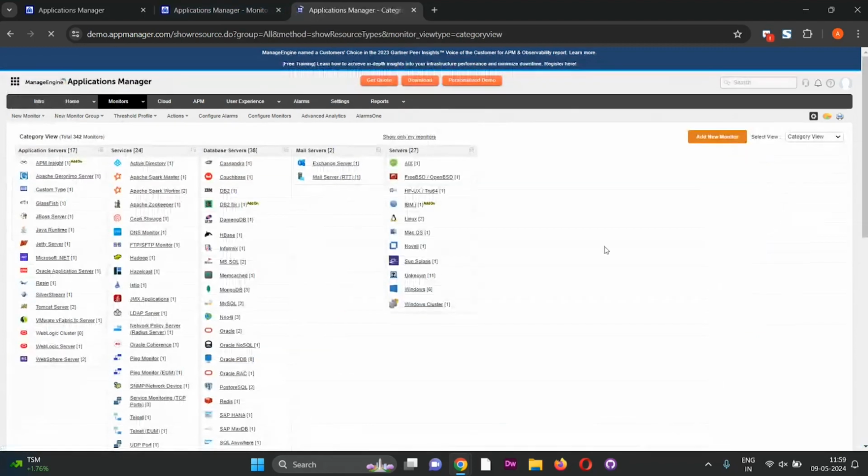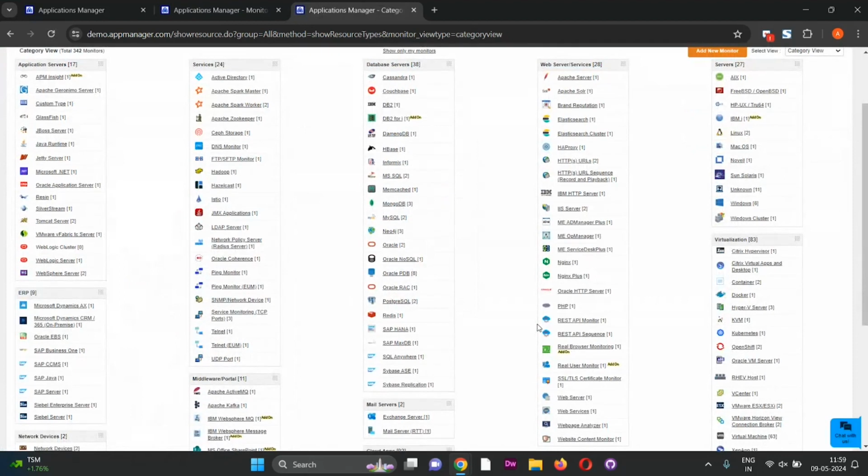So moving on to database server. Let me show you one of the most important servers, which is the MS SQL server.